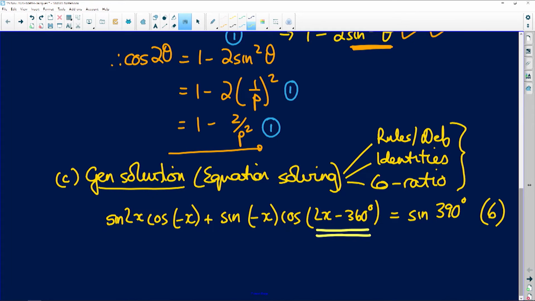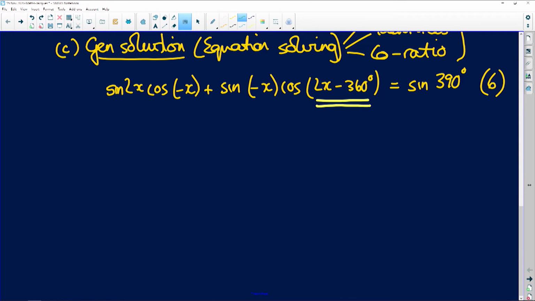Now let's have a look. What does this mean? Now, folks, you're not going to play around with a calculator and do funny stuff to this in an exam. You're going to interpret it for what it is. That little identity there is 2x. 2x lies in the first quadrant. And what must I do? I must subtract a revolution. So it's a nice way of trying to confuse you. This is nothing other than the cos of 2x.